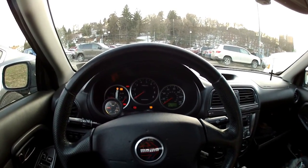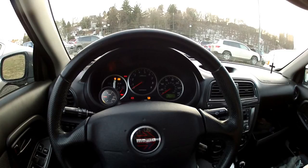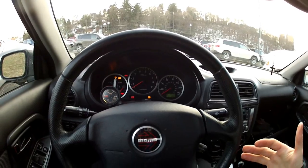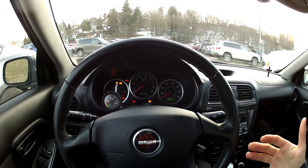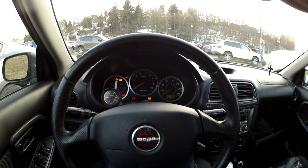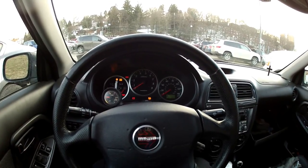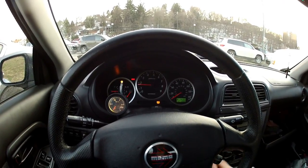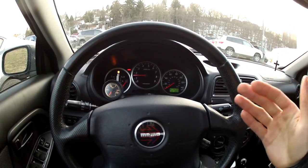So that's really critical in the wintertime to get that fuel through the system. And like I said, even in the summertime, you just don't want to get in your car, have it completely in the off position and then turn it right on because there's no fuel going to the engine at that point. I mean, obviously your car is going to start, you know what I mean? But especially in the wintertime when it's hard to start, you want that fuel to be right there and ready to be ignited. So now that you have fuel directly to those injectors and everything's good, you can go ahead and start the car.